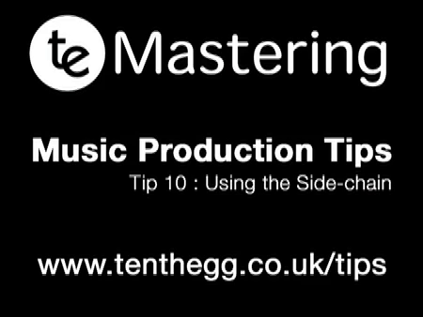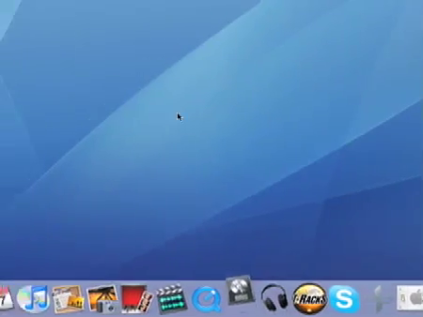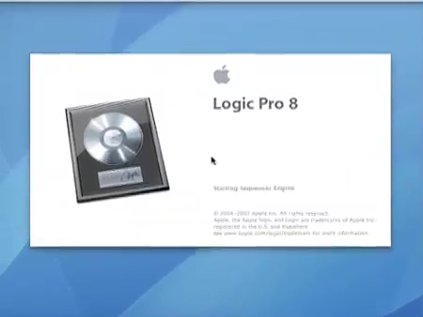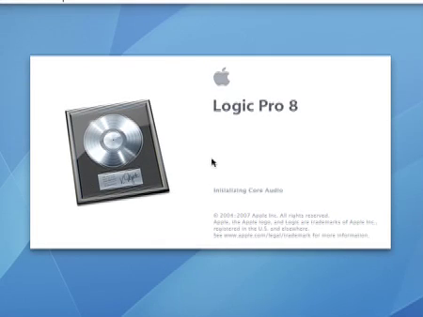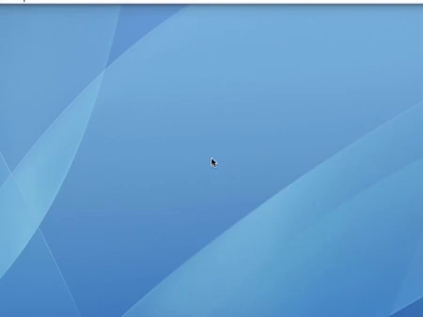So if that processor is a gate, then it will open and close on your source material depending on when the audio in the sidechain goes above or below the threshold set. Typically, the sidechain audio will be the same as your source, but filtered or manipulated with an EQ to cause the processor to react differently than it otherwise would. So let's take a look at a couple of practical examples demonstrating why we might want to do this, and then look at how we can bend the rules for creative purpose.